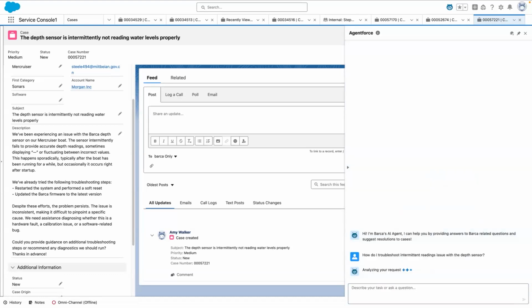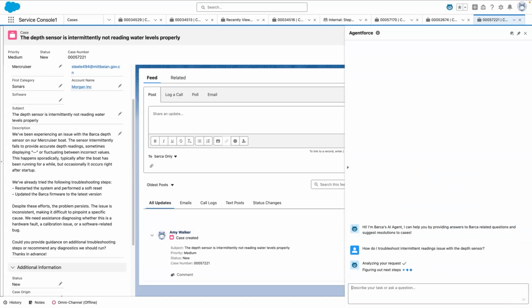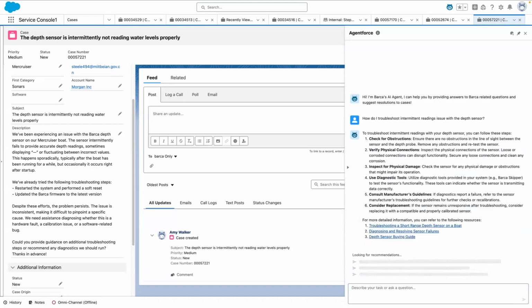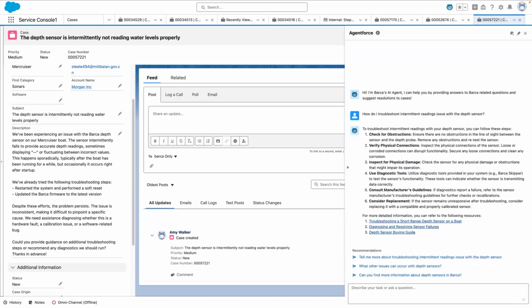So as I go ahead and ask this question, Agentforce will, of course, analyze the request, and by identifying the topic, will identify that, oh, this is a question that requires searching knowledge from a large repository, our large Coveo index. As such, we'll retrieve relevant passages from Coveo thanks to our connectivity and our integration, which will then be fed back to Agentforce to provide an accurate and relevant answer with troubleshooting steps, as well as the different sources of content that have been used to provide this answer, whether they come from Salesforce or from Jira or any external repository or knowledge sources that are required to answer this accurately.